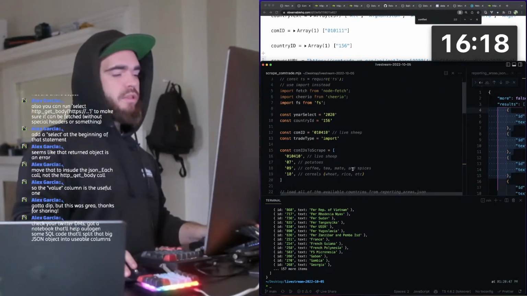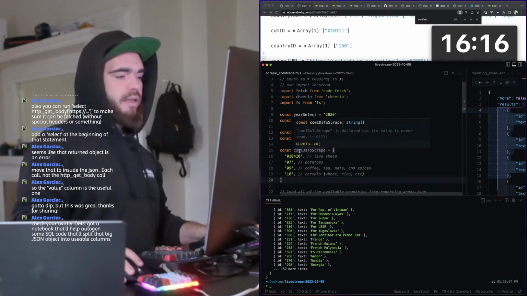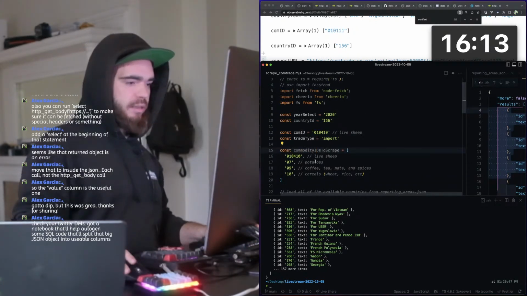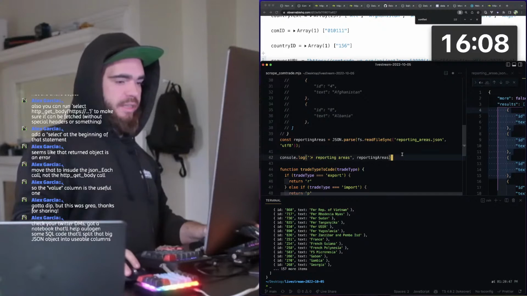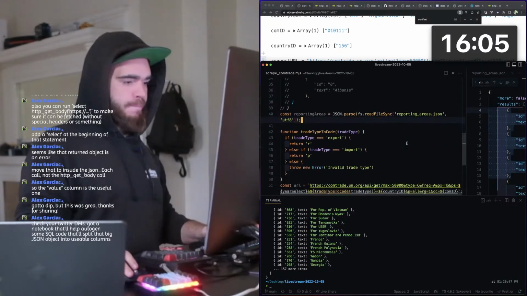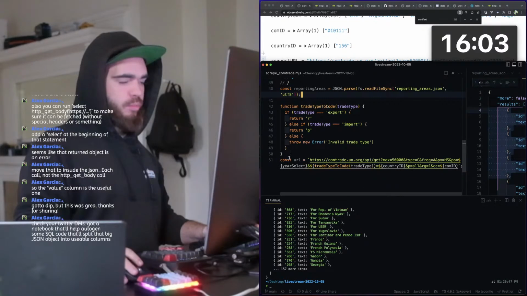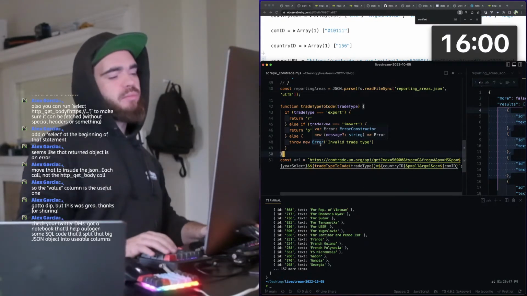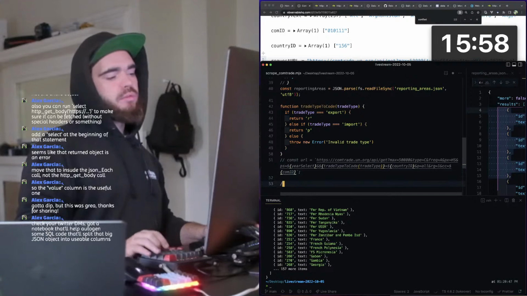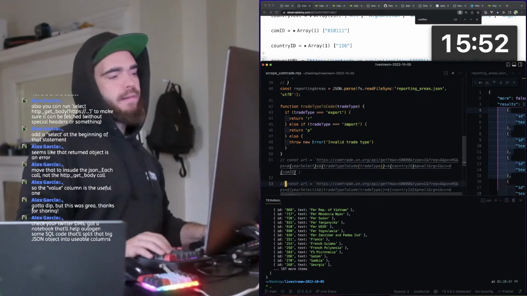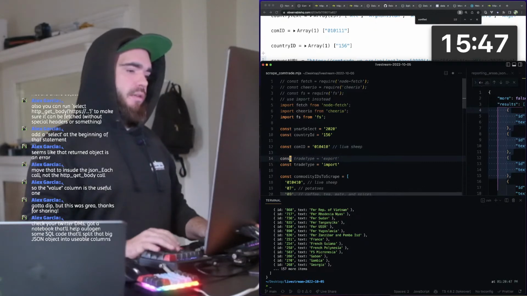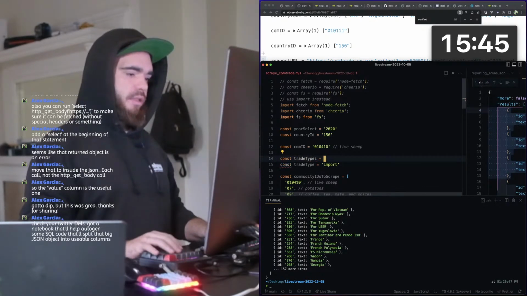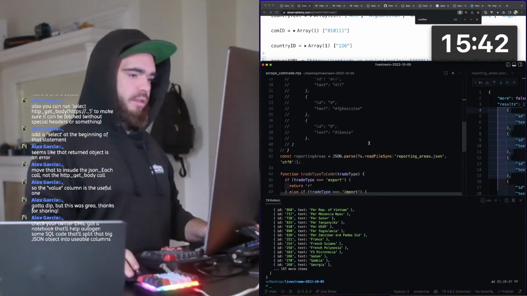So now we have the commodity IDs that I'm interested in. We have all of the available countries. We have a URL build. So now we're going to start to want to do some looping. Trade type is going to be import, and then const trade types is going to be export and import.